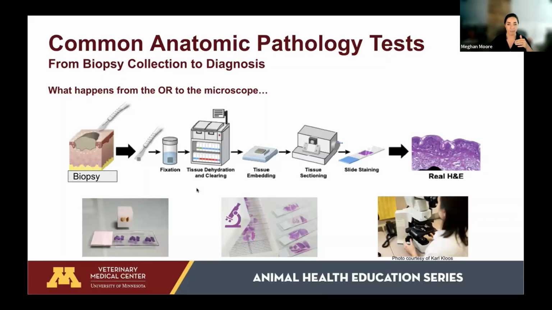The wax with the tissue is cut into very thin sections, usually about 5 micrometers thick. Then, using a water bath, the wax section is floated onto the glass slide and then stained. After all of that, it finally comes to my microscope for evaluation. That's when the pathologist receives the slide and can actually assess it and provide a report with a diagnosis.